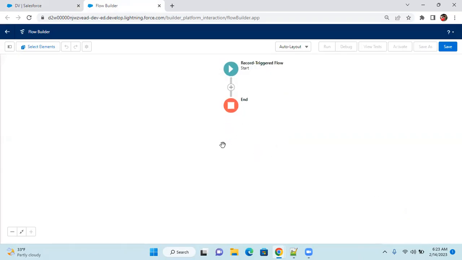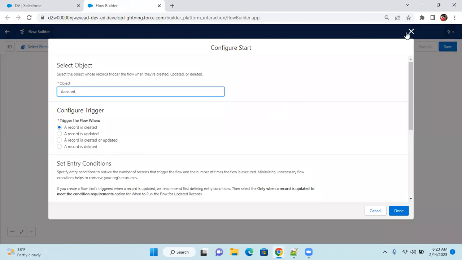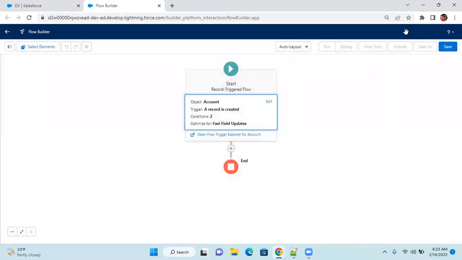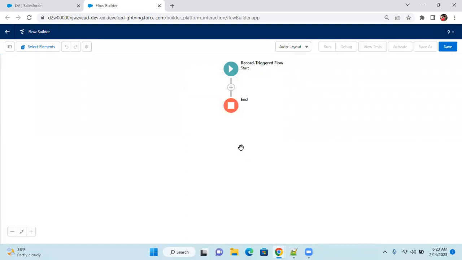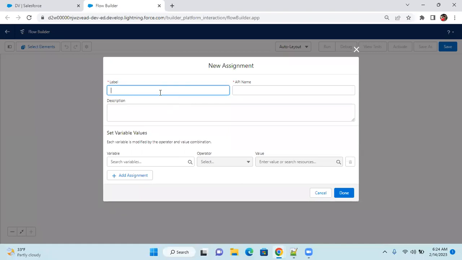Now, since your first is saved, if you want to re-edit it, you have to click on this green icon, then click on edit. This is the way. So now, next is plus, which means now what you want to do is automate it, right? So fast field update. Since you want to update a phone, because till here you have expected that phone is coming as null, you just have to do an update here in the plus. When you click on plus, use assignment, and here you can say update phone number. So you are assigning a phone number.